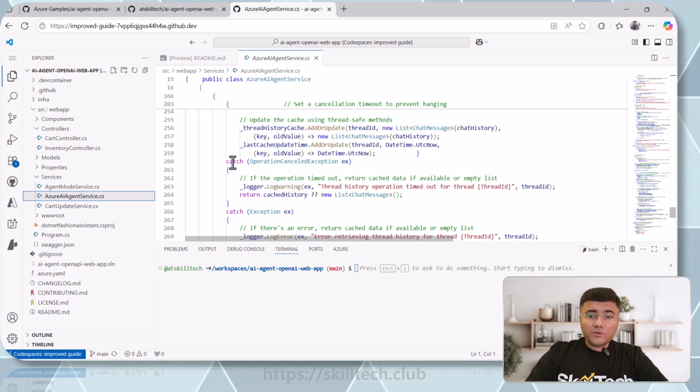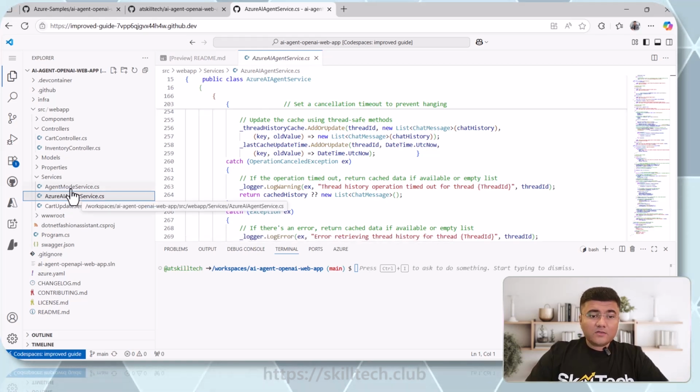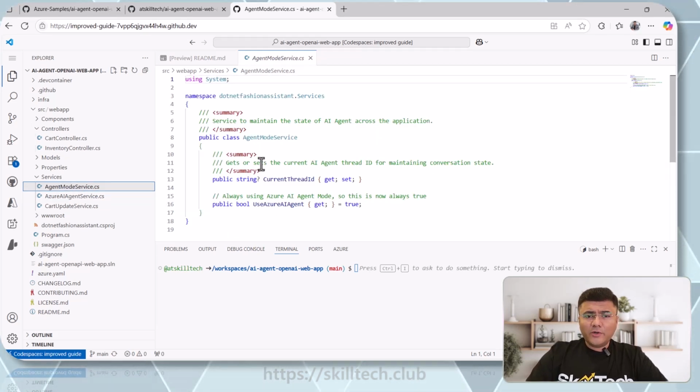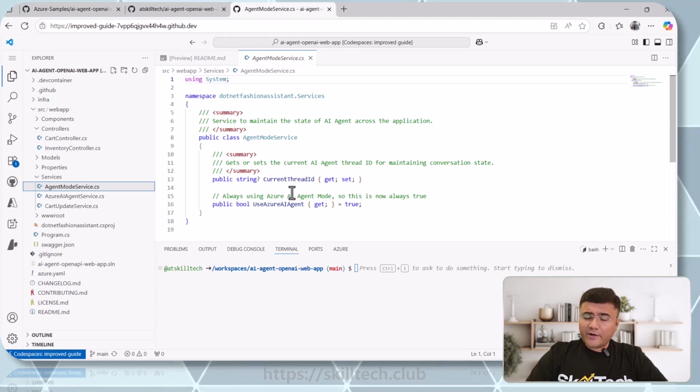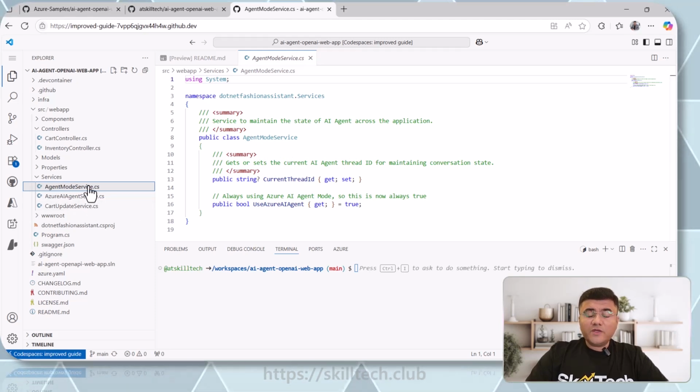Well, in any case, if you want to go into this one, you can use this repository and deep dive into this code. We are going to develop this kind of code in the next video. So basically, after this, we are going to see how we can create this step by step. But because this is a ready-made Azure sample, I am not going into the depth of this particular code right now. But this is the code which we are going to develop in the coming video. So don't worry about that.